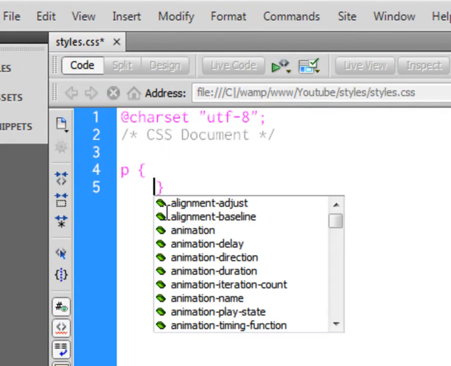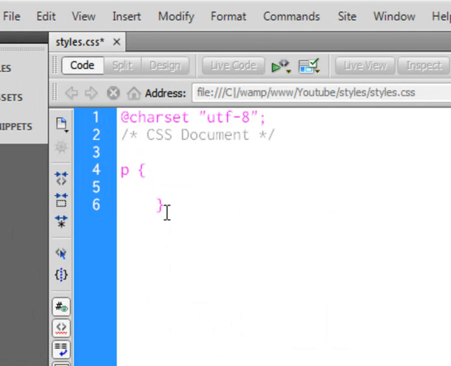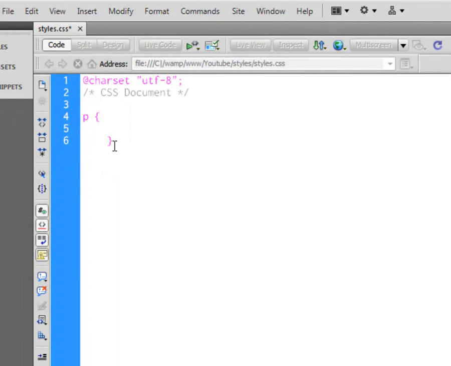Now the P tag is one of the most common ones to use when you're working with CSS. This is going to have all your paragraph text inside of it, and by working with it like this, it's just going to define the paragraph styling for all the paragraphs on your page. You can set up classes or IDs to set custom styling, which I'll cover in later tutorials, but for now we're just going to work with one size fits all styling.